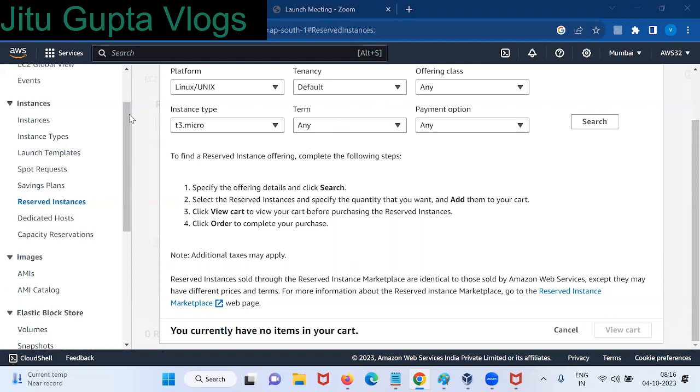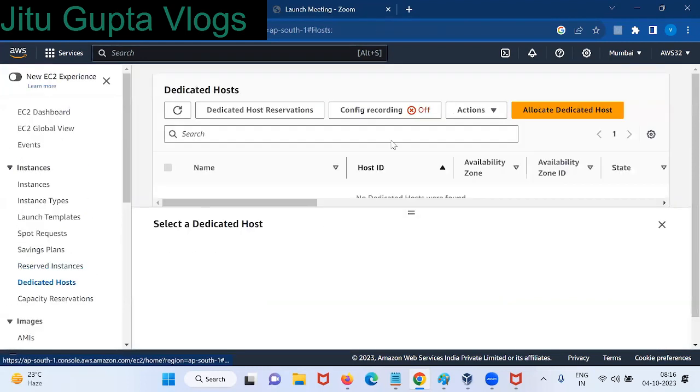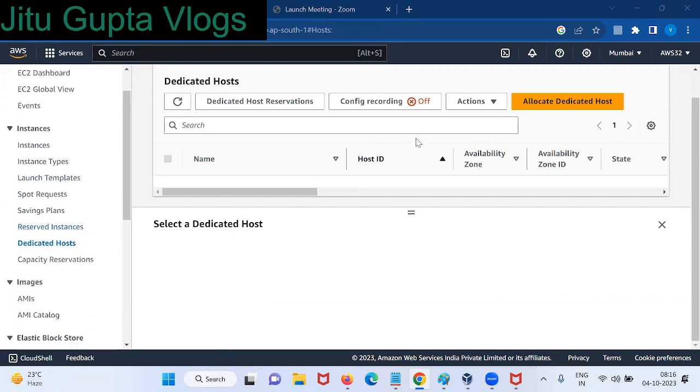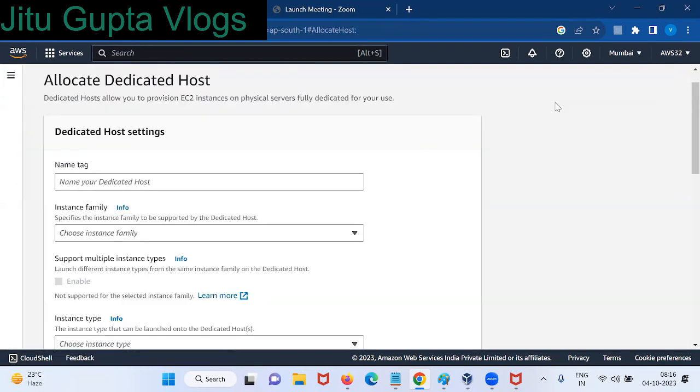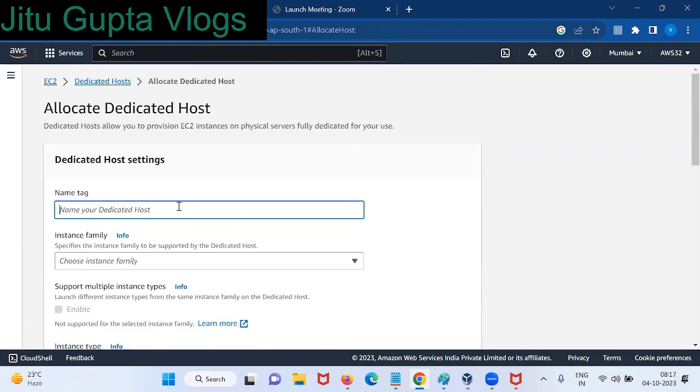Which one is the most chargeable here? Dedicated host, right? For reserved, you get a bill of $25,000 for 1 year. For the dedicated host, you will get 7 times or 10 times that. Okay, name of your dedicated host, Naresh.